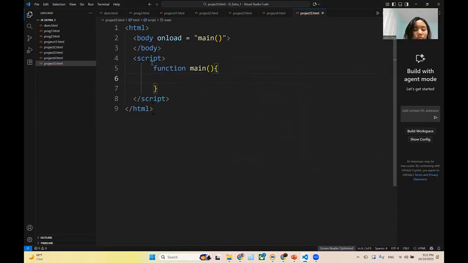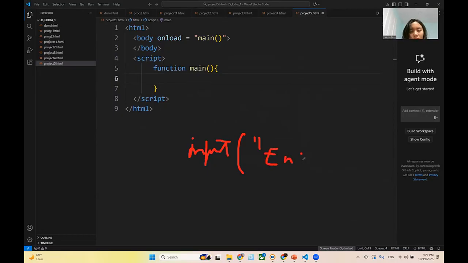Now, I'm going to do something. I'm going to do input. So far, we have been doing output, but now I'm going to do input. So in Python, the input is input, enter a word. Okay, and then this one is assigned to A. So what type of data will A get?